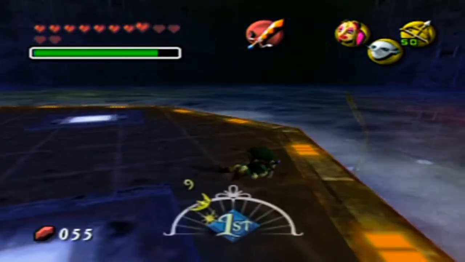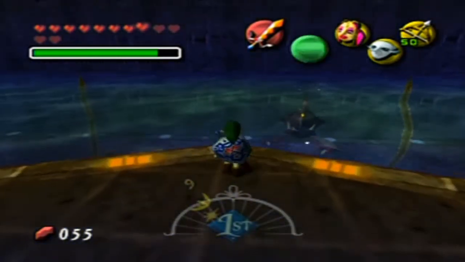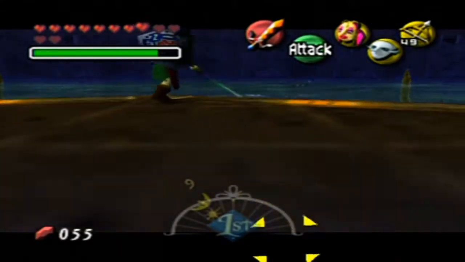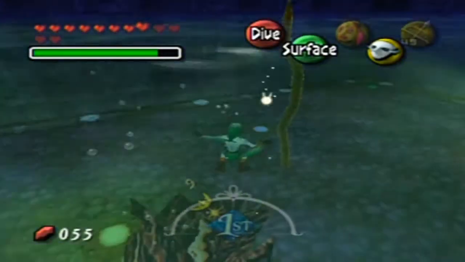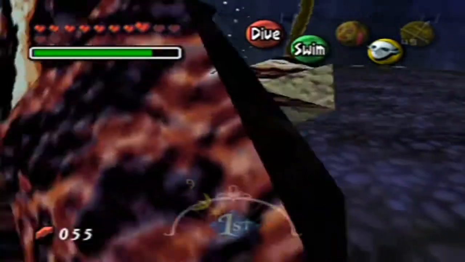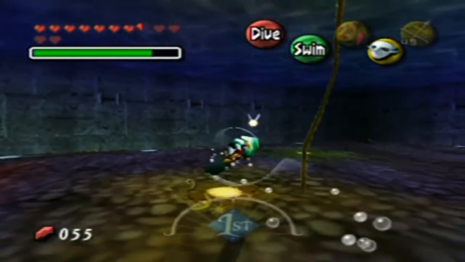Earthquake. Okay, where is he anyway? Okay, I see bubbles over there, so... Shoot! Aha! There we go. Get in the water! You know the dealio! Kill that fish! Get out of the water quickly!